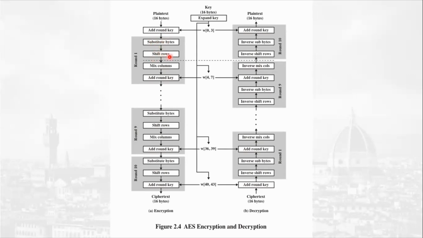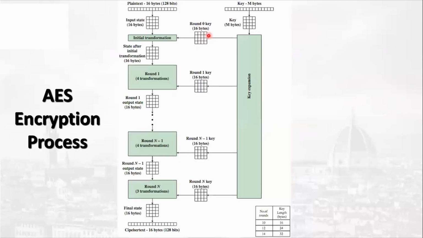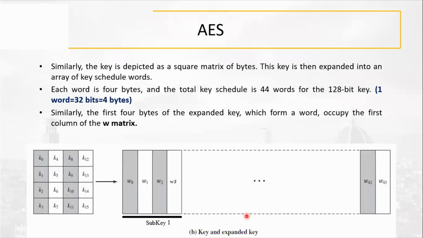Substitute bytes, S boxes, shifting of rows, changing of the bits, mixing of columns. There will be a multiplication that we have to perform in this step. And then again, this step is repeated, adding or XORing the data with the next subkey. Now, if you remember, there are 44 such words to be generated by the key generation algorithm. As you are generating 44 words, the first subkey, the 128-bit key, will have the first 4 words. So if you go back, yeah, this one.